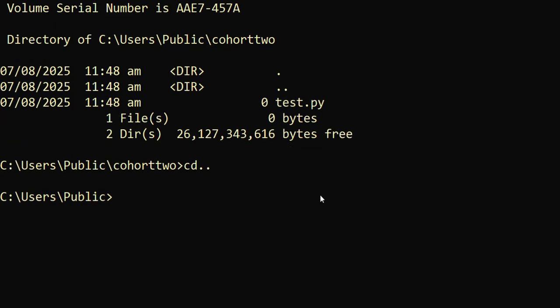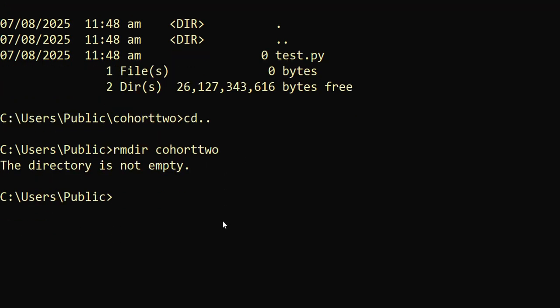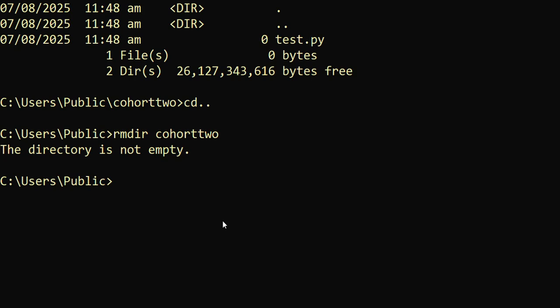So to remove this is going to be rmdir cohort2. When I press enter, it tells me that the directory is not empty. So how am I supposed to successfully remove a directory that is not empty?